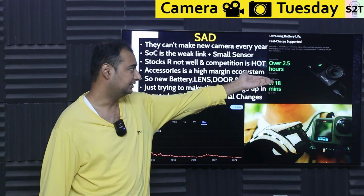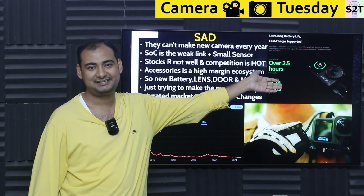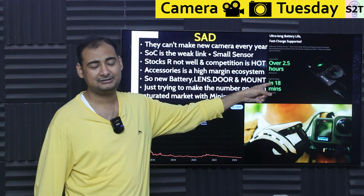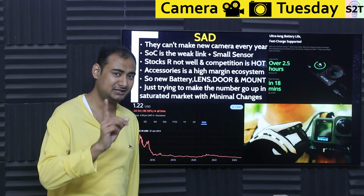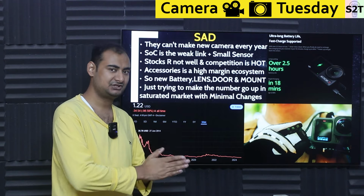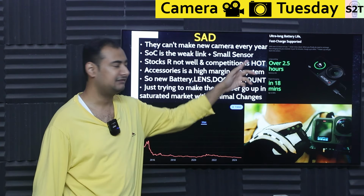Meaning, DJI, how did they make sure that people actually gave them a chance? GoPro is a big name. Why would anybody risk this? They realized what the biggest pain point was: fast charging. They're like, we will give you 80% of the charge in 20 minutes. Now be mindful, if you understand lithium ion chemistry, most lithium ion chemistry is 1C, meaning it's going to take 1 hour no matter what you do. But you can speed charge from 0 to 80% very quickly. So you plug it in, and in a few minutes it will have useful charge.